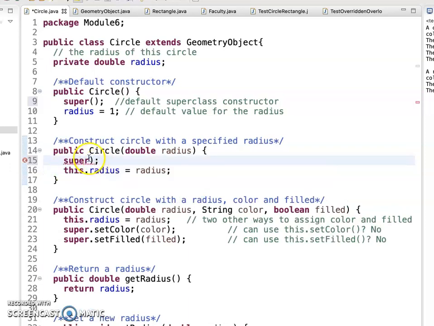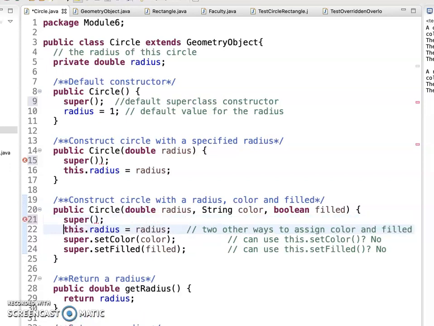So the same thing here: even if you set it later, when you pass in the color and field, they already call the default constructor function.